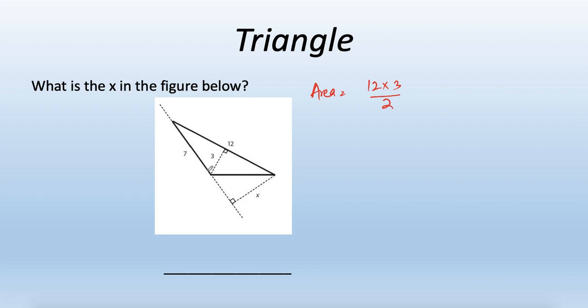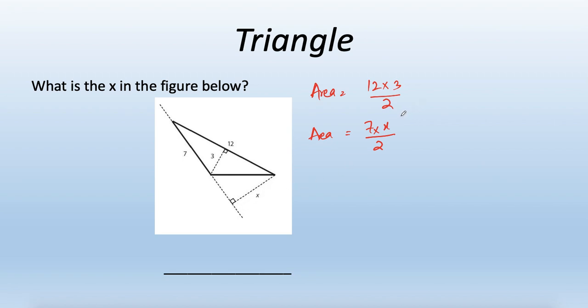But if I consider this side 7 for finding the area, in that scenario, what will be the height? The height will be this perpendicular distance, the perpendicular length. So that will be 7 times x divided by 2. So as we discussed in the last video, you can find area based on any base, but you need to consider the perpendicular distance with respect to that base. So for the first one, if I consider 12 as the base, the height is this distance. And if I consider 7 as the base, the height is this distance or length.